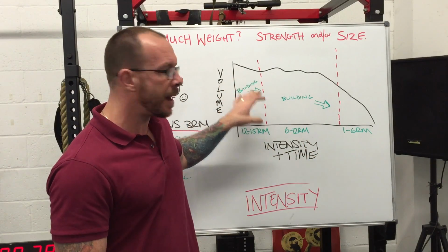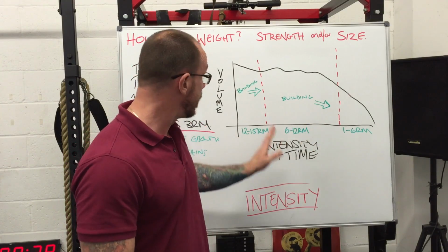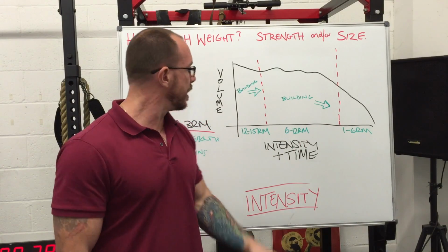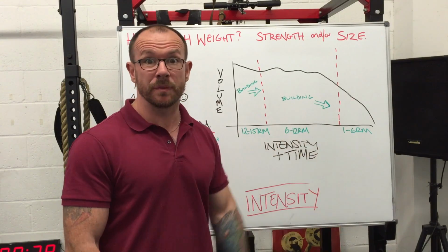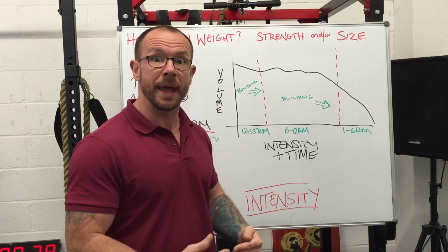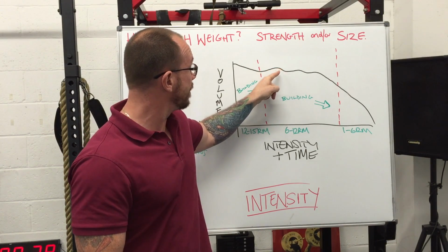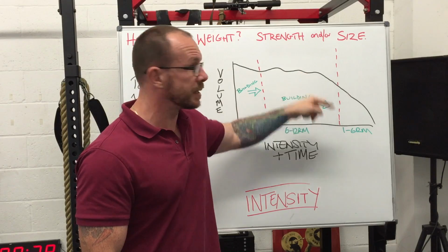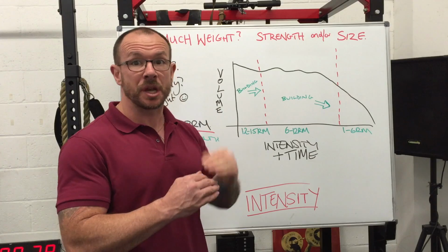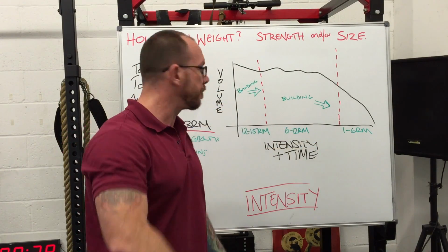But you've spent time now building your capacity here, so the work you do here is now more effective, okay? You're then going to spend the next 7 to 8 weeks in this 12 to 6 rep max range, and you're going to be getting a little bit heavier, a little bit heavier, a little bit heavier, okay? If you look at this line, it goes along and then down and along and then down and along and then down. So this is, as the arrow gets down, it's getting heavy. But we don't just go heavy, heavy, heavy, heavy. It's a gradual curve. Sometimes we take a step back and then we go forward, okay?